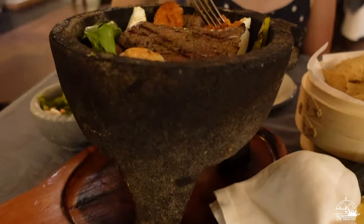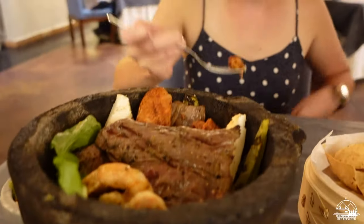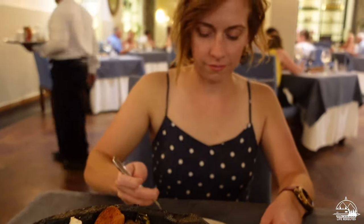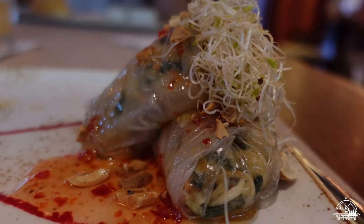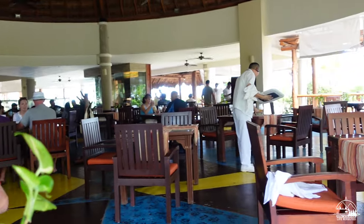I think we also really enjoyed the Mexican restaurant. We got a lot of food there. Too much food. Unintentionally. Really good margaritas, too. We also went to the Indonesian restaurant, which was good. We didn't make it to Mar and Tiara for dinner this week. That is the surf and turf. And honestly, I think it was because it was so warm, and that is strictly an outside building, and we just did not want to sit outside for dinner.